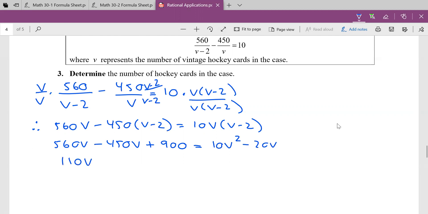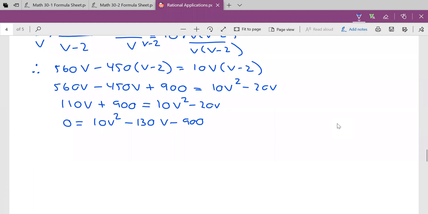Okay, over here on the right-hand side, 10 V squared minus 20 V. And now just slow down. Like even, don't try to do too much at once. Even I, you know, I'm far from perfect. Very far from perfect. You know, I make mistakes. So I'm going to try to slow this down. I'm going to bring everything to the right-hand side. Make one side equal to zero. So that sounds like minus 130 V minus 900 V. I notice everything's divisible by 10. So I'm going to divide everything by 10, just like that. Okay. Now, what we could do, we have two ways to solve this from here. We can factor this, or we can use the quadratic formula. Both are acceptable algebraic methods to solve.